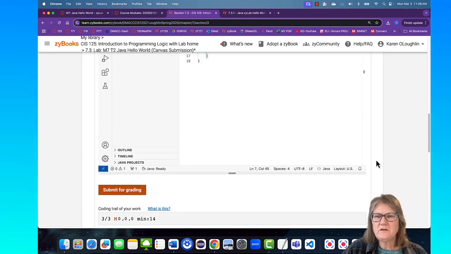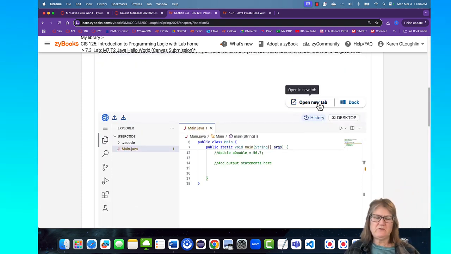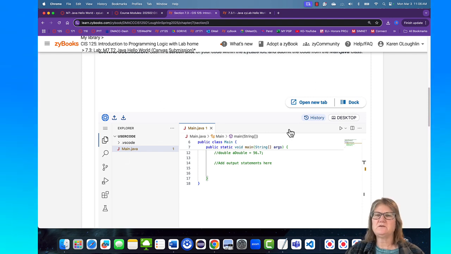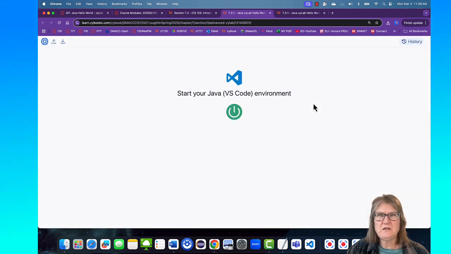The other thing is that button might not be visible when you open up in a new tab, so just be aware of that. If you want to save the history, you'll want to hop back to this screen and do that. We are going to open in a new tab to work with more screen real estate here.